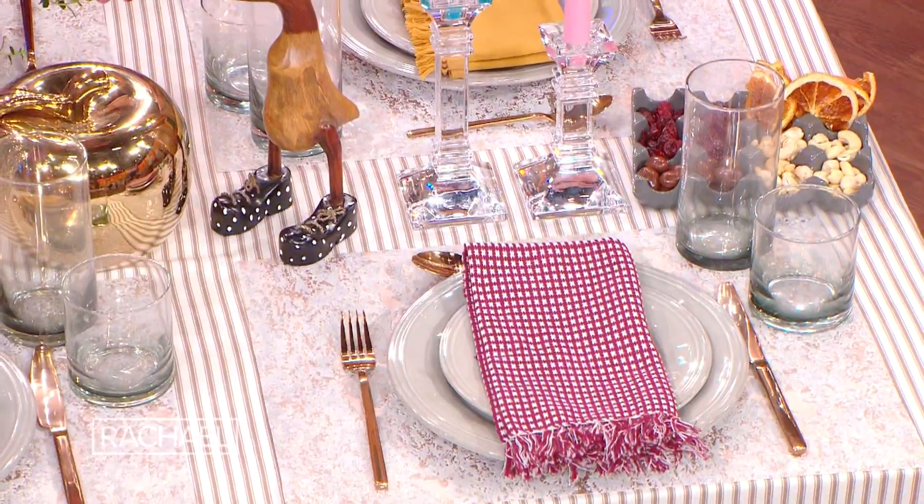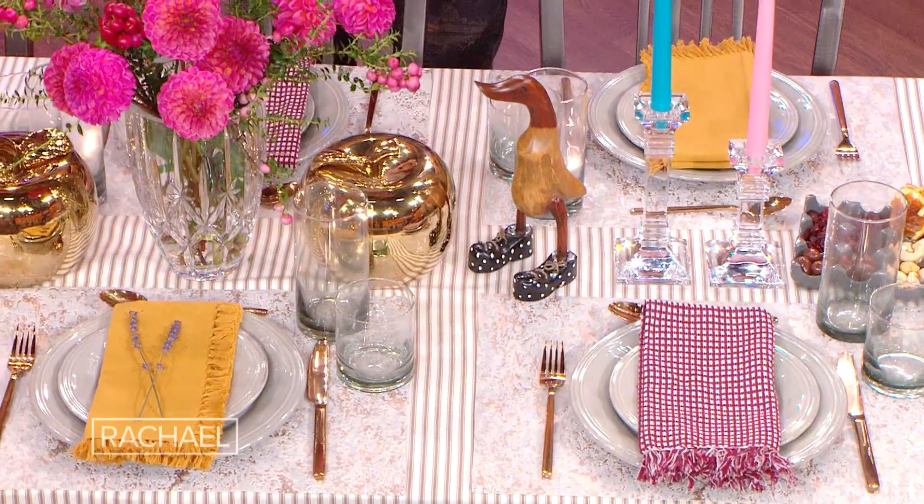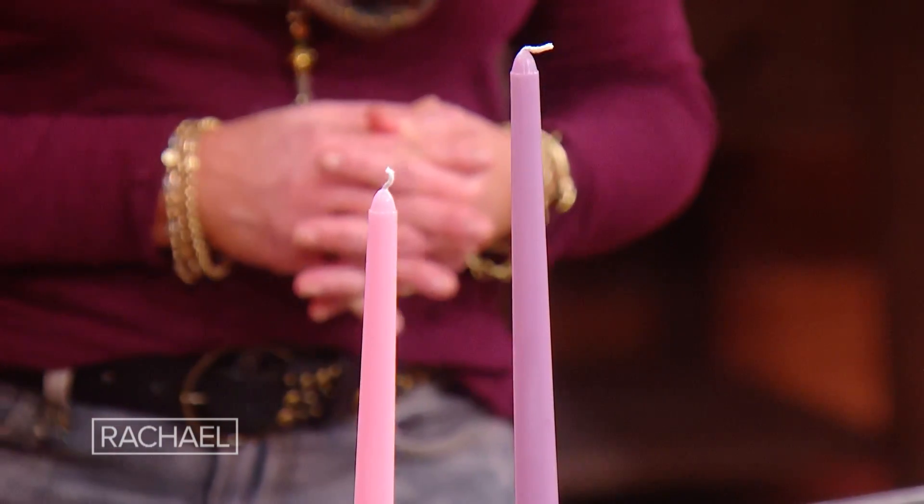Tip number two is color and pattern. I love color. Holidays are all about joy, and what is a better way to show joy than through color? I think sometimes people feel locked in that their holiday has to be one of two or three colors. But every color is joyful — mix and match your colors. Here we did that in napkins, so yellow and red, and we alternated, which is super fun. Mix it up, people! You don't have to do all yellow or all red. And then we also did it with candles — we have pink, blue, purple, and we stacked the different heights. Color is a big, fun way to make this more magical.